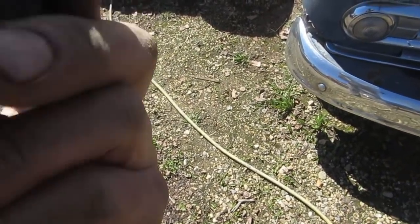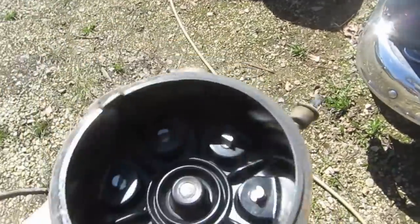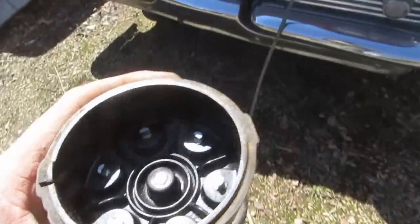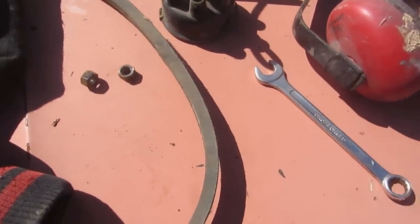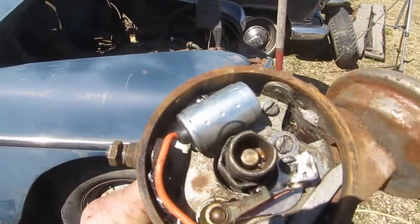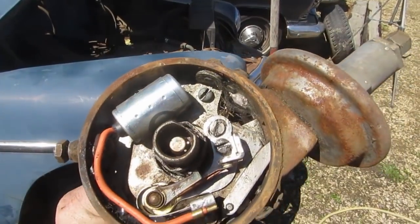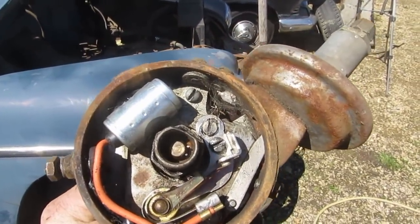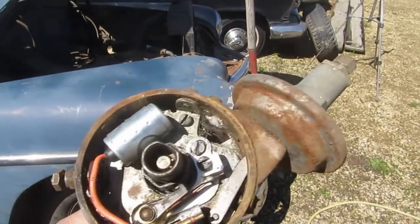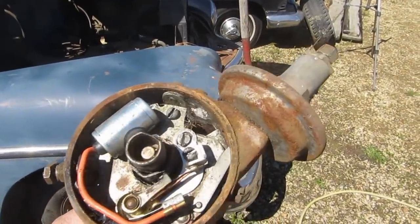Well, it has some wear and tear on it, but not too much. Okay, well, it all seems to be in good shape. I'm just going to clean it out, get the spiders out of there, and get the points clean. May or may not, well, we'll see.